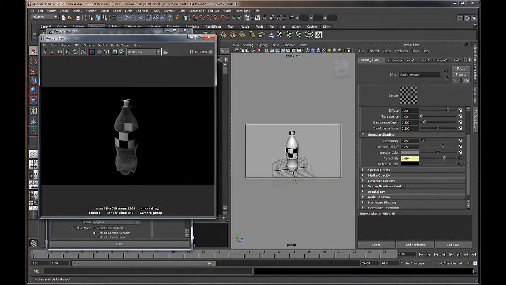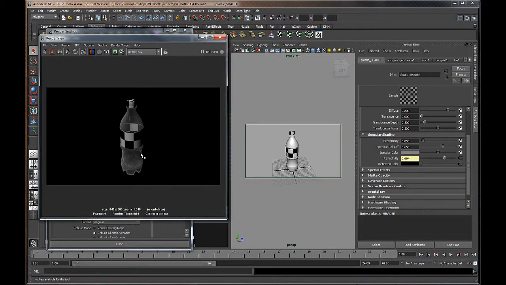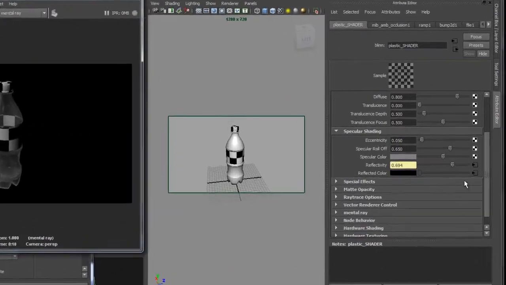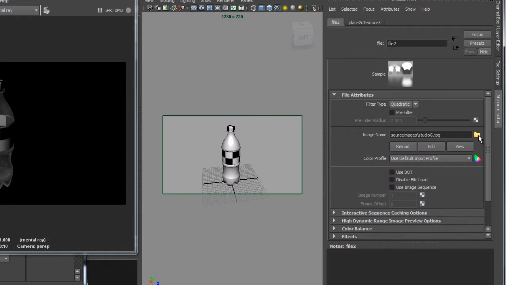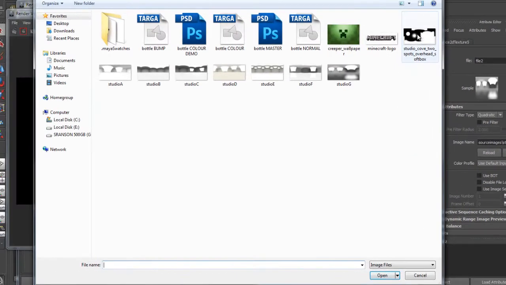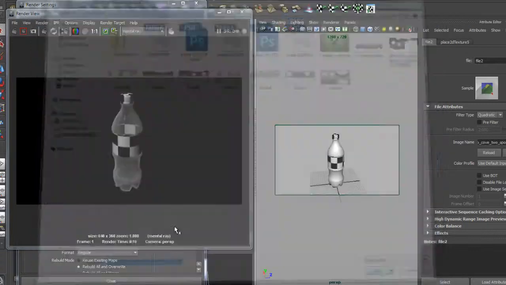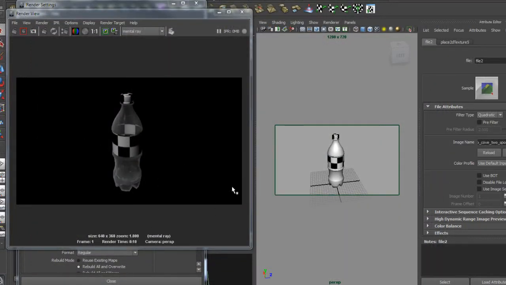Now you're going to get a different look if you change the reflection color image that we use. So what I'm going to do is just change that image. I'm just going to go back through the inputs for the reflection image back into here, and I'm going to try a different image, and we'll see what happens if we change that image. We'll see if there's any visible change.